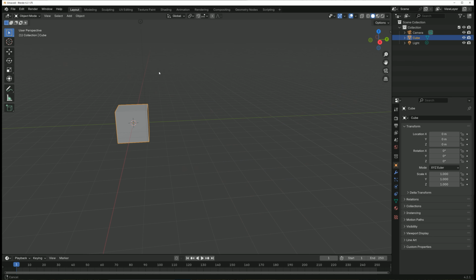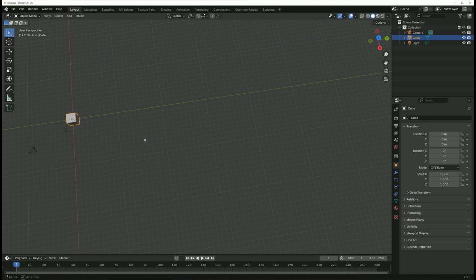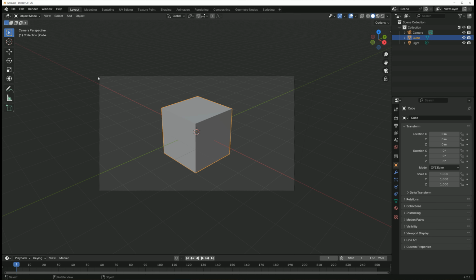And sometimes you're going to be like, how do I get back here? And now I'm panning around here. There are ways to do that. First way, let's go ahead and hit 0. And what 0 is going to do is bring us to our camera view right here. And this is what is actually going to be output when you render your scene. Whether you render an image or an animation, this is what the camera is going to see, and that's what we're learning to move around.